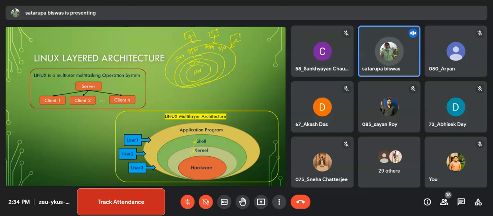And the purpose of the shell is basically working as an interpreter. Interpreter means when the application program will be generated, suppose there are users who are trying to process commands. The commands will first be given to the shell. Inside the shell, the command interpretations are written. So the commands will be interpreted in the shell, and after that, that interpretation will go to the kernel for execution. Okay, so not directly any command can hurt the kernel. Kernel cannot understand a command directly.